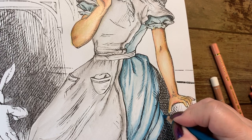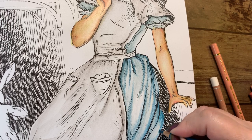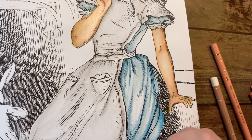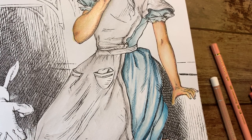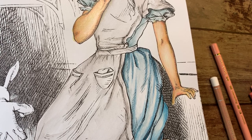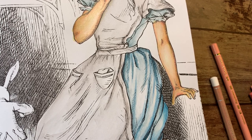Anyway, this is the play part where you decide where you want the darker colors. The folds of the fabric. The shadow lines. So like here, there's a big shadow, so just do that darker. And there'll be a shadow under here. This is a shadow because it's a curl of the fabric. All the lines that the artist has put on here, you can shadow under or on top of.